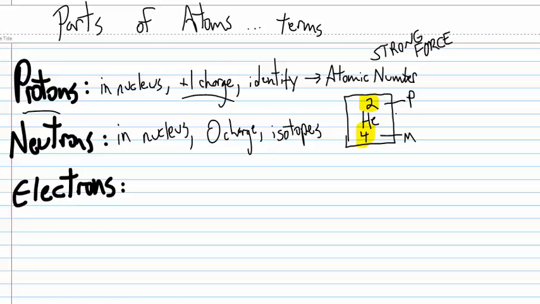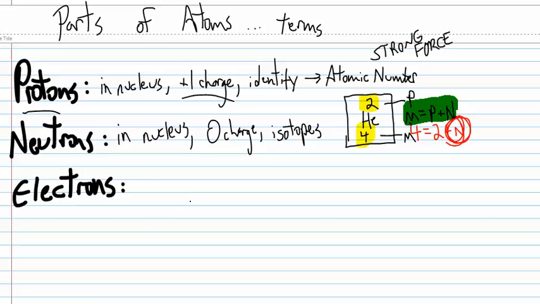How can we figure out the neutrons? Well, the mass equals the protons plus the neutrons. So for this element right here, let's say we're talking about helium, the mass is 4, and the protons is 2. So what must the neutrons be? Well, 4 minus 2, or 2 plus 2 equals 4. So the neutrons has to be 2. So this atom of helium has 2 neutrons. So that equation right there will help you solve any problems if you're ever asked how to figure out the neutrons in an atom.